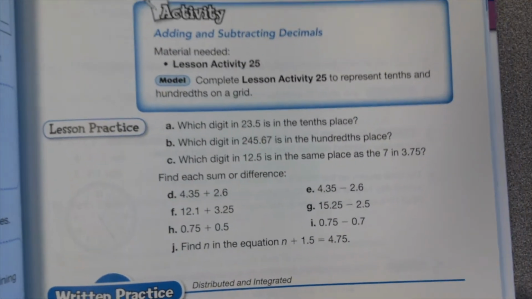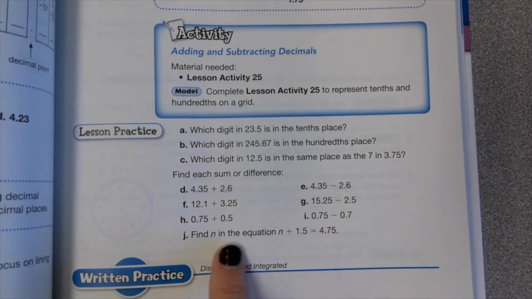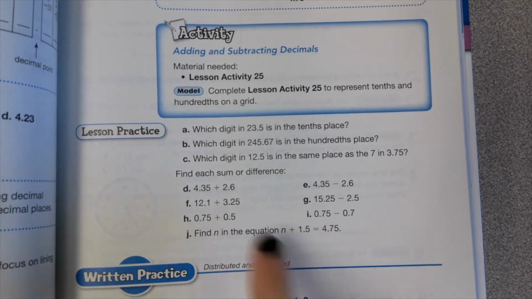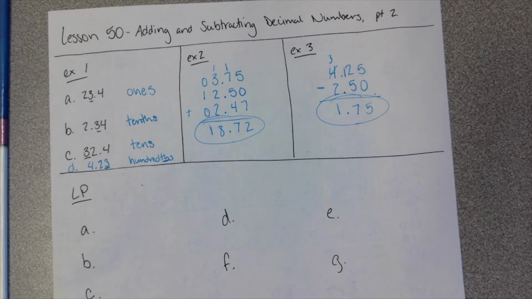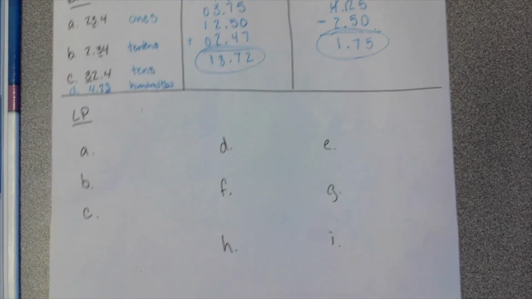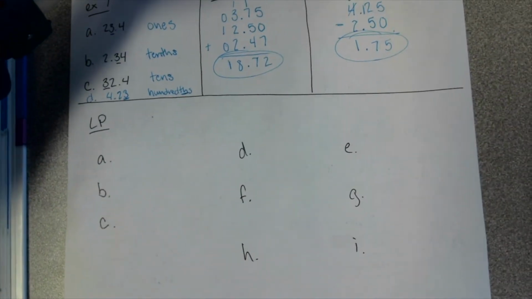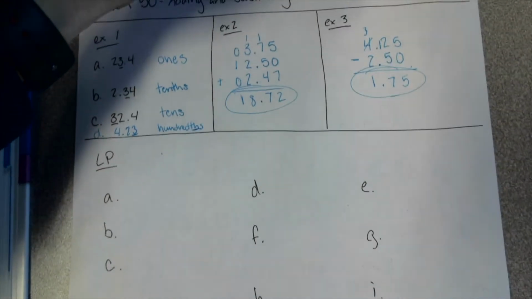Go ahead and look at your lesson practice here. Remember, you always get the most out of your education if you're doing some of the thinking yourself. So let's go ahead and you think about all of these when you're done. Go ahead and press play and we'll review them together. Hopefully you tried these by yourself first. That'll help you understand better.